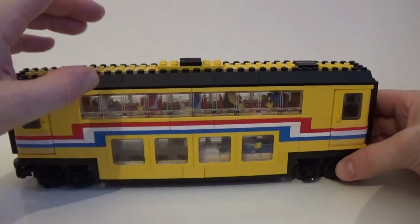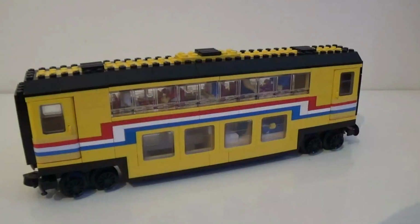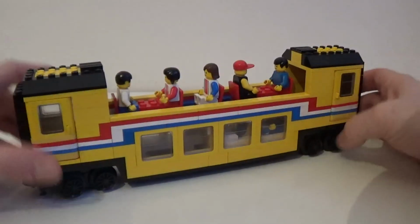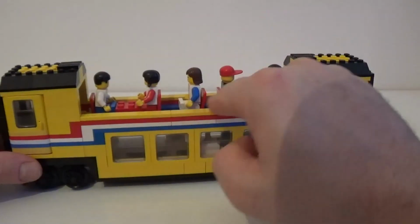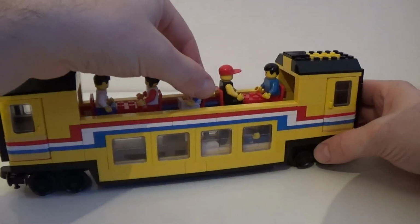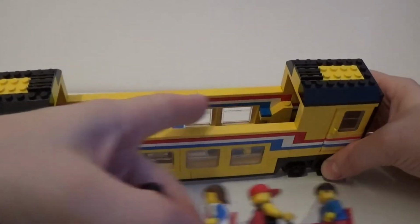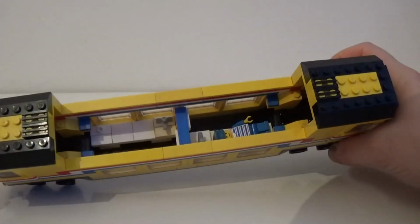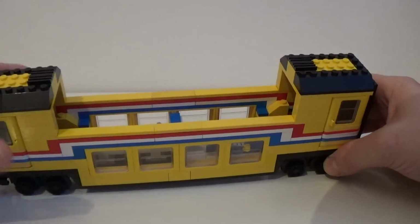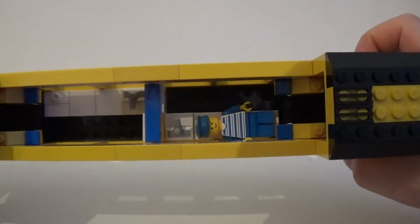So yeah, this is it pretty much. Let's move to a quick look at the interiors. Okay, to have access to the interiors, we simply lift this upper section up and put it on the side. This will reveal the upper deck with some seats and some minifigs sitting on top of it. To get rid of the upper deck, we simply lift it up, as it is. The deck is simply resting on top of these supports with tiles on them, so this allows a very easy removal of the section. I put this one on the side as well, and what will be revealed is the lower deck with a couple of beds to allow minifigs to rest.